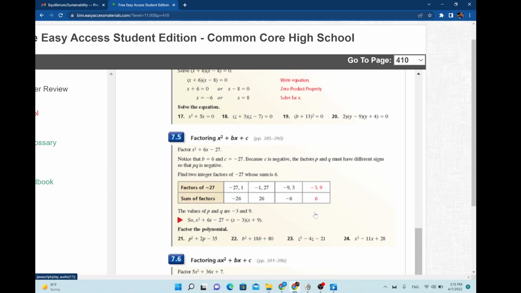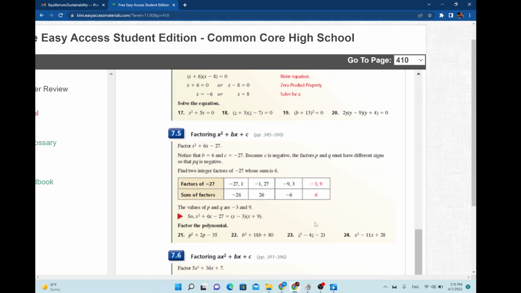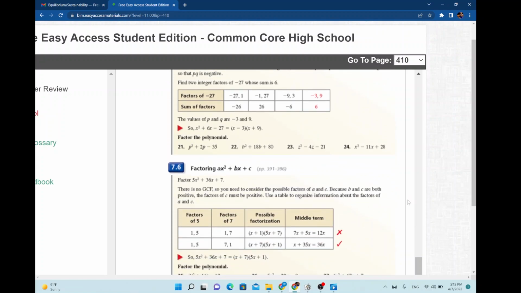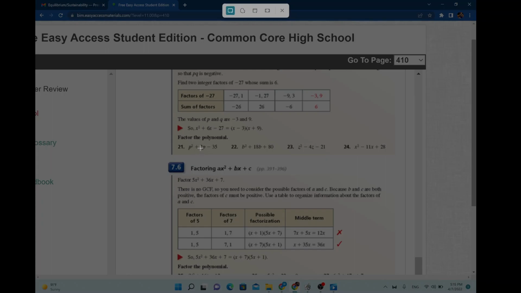Okay, so now check out the next section here. This one, we're getting to the heart and soul of Algebra 1. It's all about factoring, okay? There are so many ways that you can factor. You can guess and check, maybe if that's the common way your teacher is teaching you right now. The other way is like a Punnett square method. I mean, that one's kind of like guess and check as well. And also the other way is like a cross method.